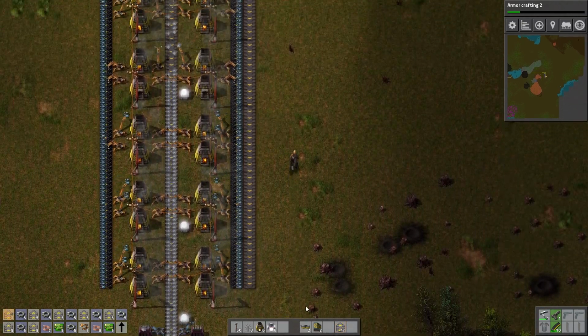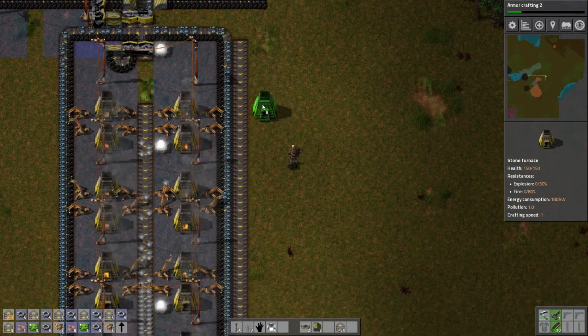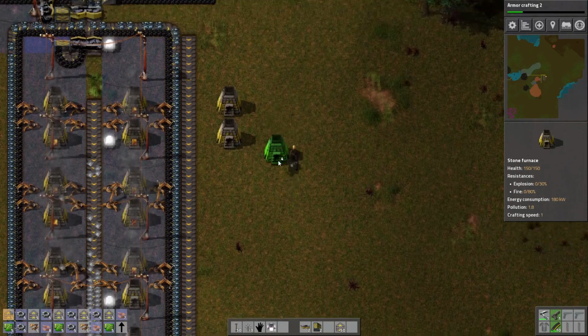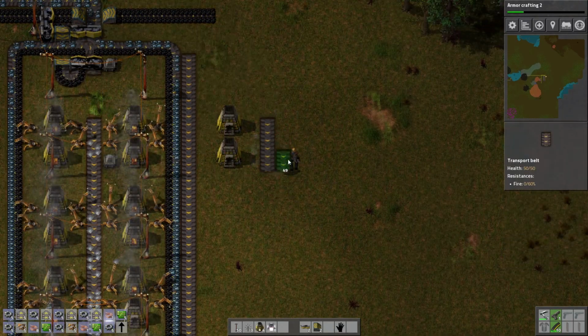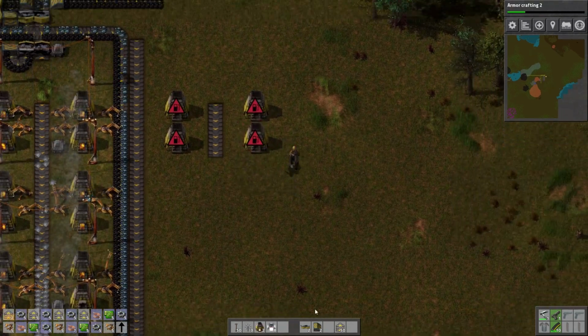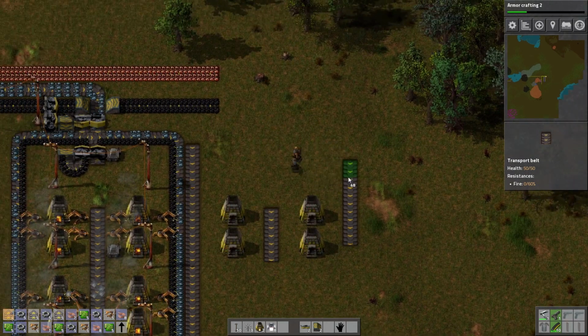Okay. Kind of space this, figure out the spacing here. We know we want there. There. That's the output line. There's our other side. And there's the feed. Okay.